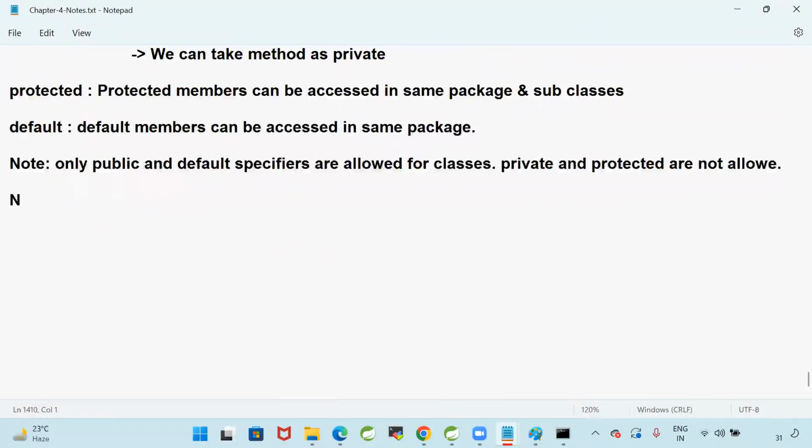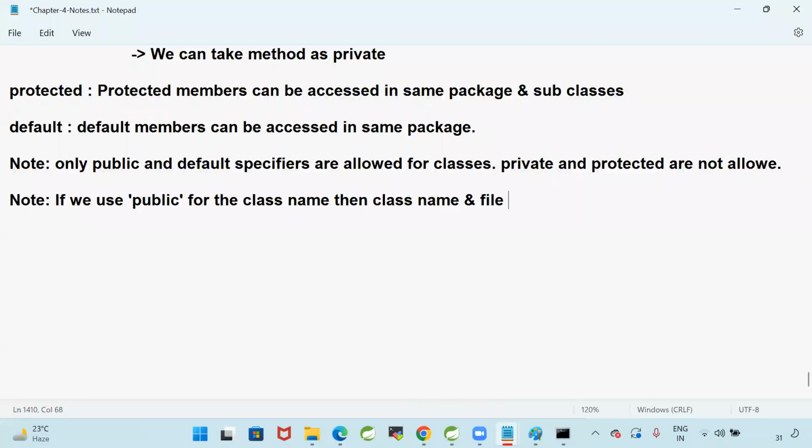Note another note: if we use public for the class name, then class name and file name should be the same. And how many public classes can be available in a Java file? Only one.